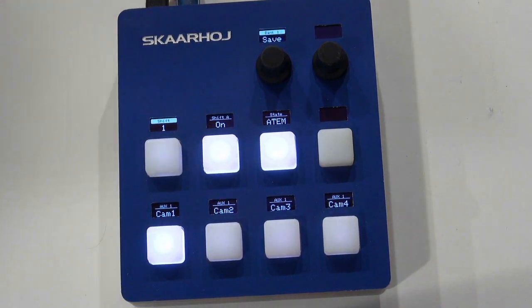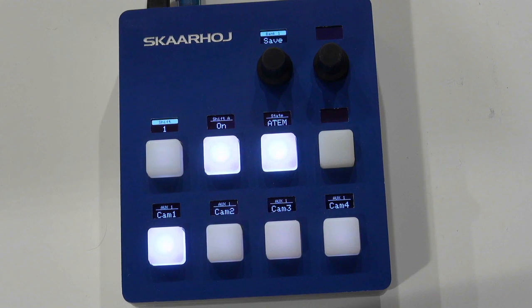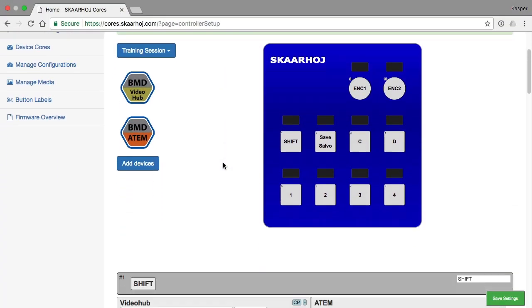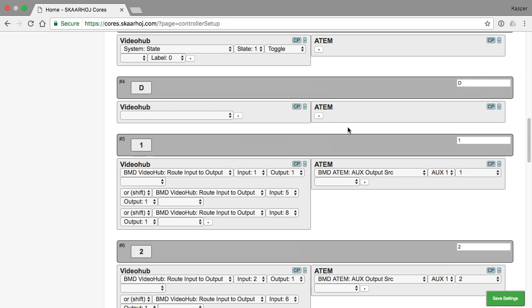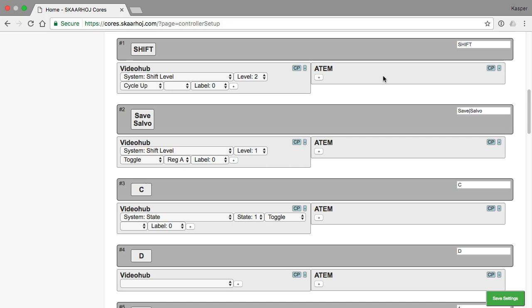And that gives me a chance to talk about how we can understand the controller's behavior in terms of what happens when this field is blank. And obviously what happens is when you do not specify anything, it will fall back to the default behavior. So since this is empty, we still have a shift key.